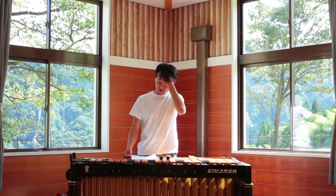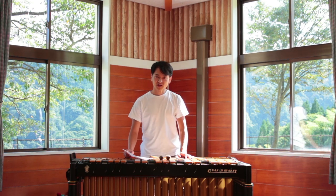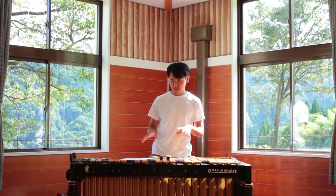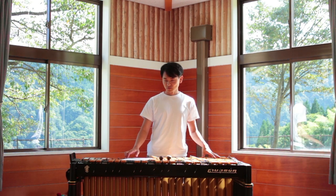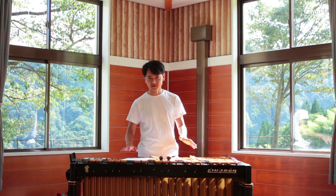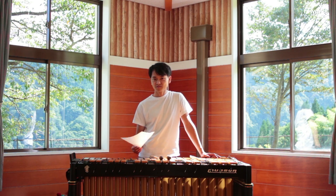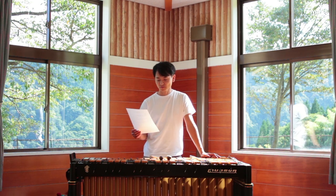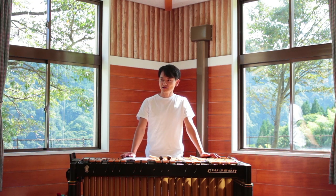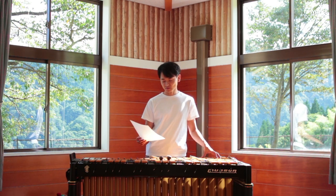This song is kind of special for me in two ways. One is that this is half composed and half improvised, which means I know what to do and where to go, but what I actually play is improvised, so it's a little bit different each time. And the second difference is that the story of this song is about human people. Normally my stories are about nature and animals and those things, but this is about humans.